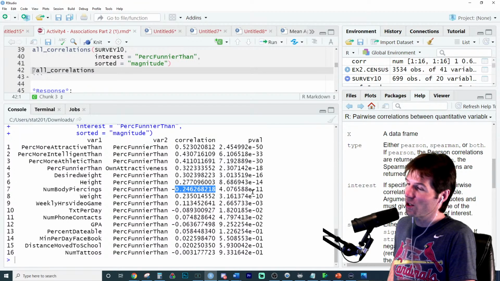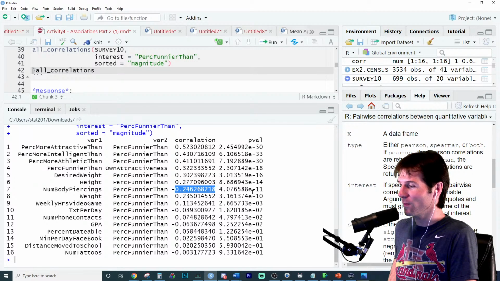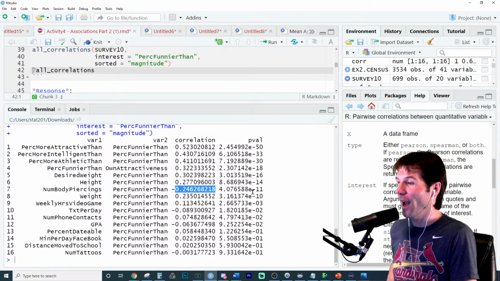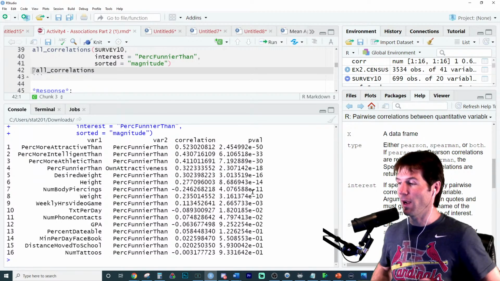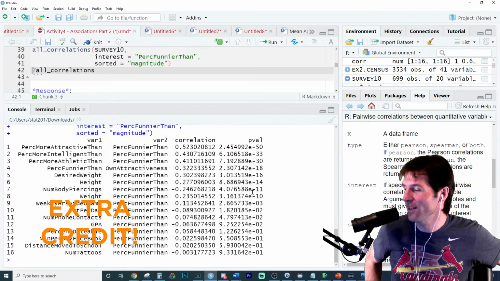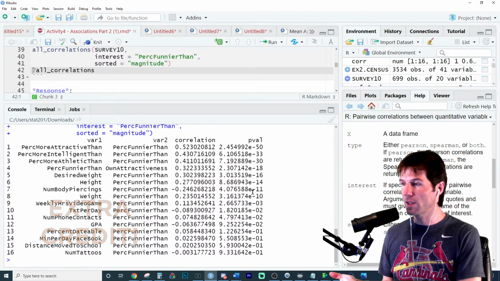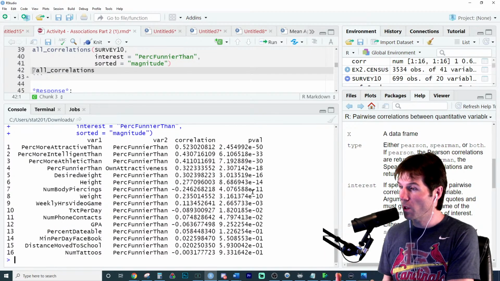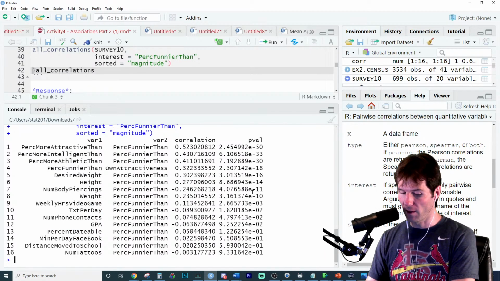Think ABS. The function in R is abs. We only care about the what of it, which the negative doesn't matter. Absolute value. Great answers, Kale, right there. Absolute value, because the negative doesn't matter. It's like the stronger it is, the closer it is to 1 or -1.